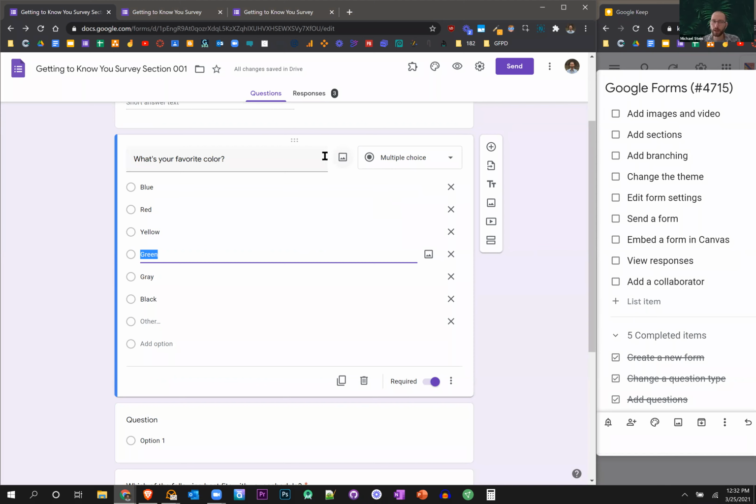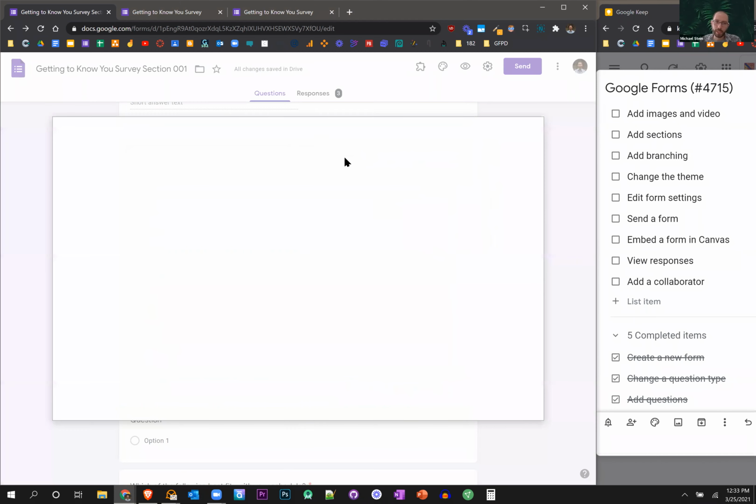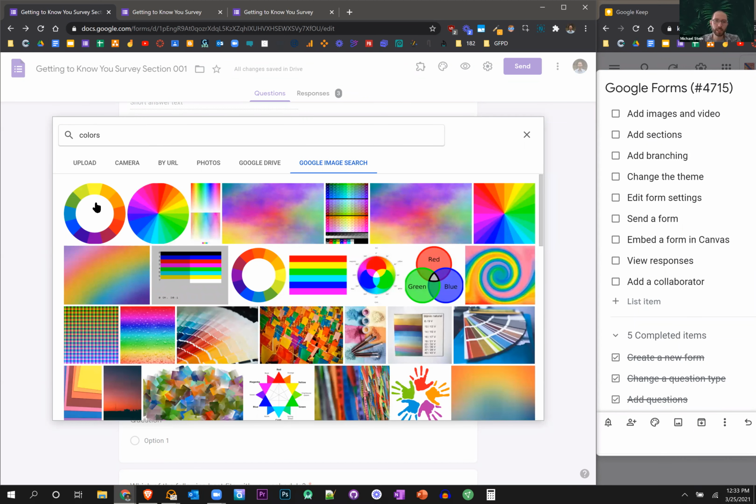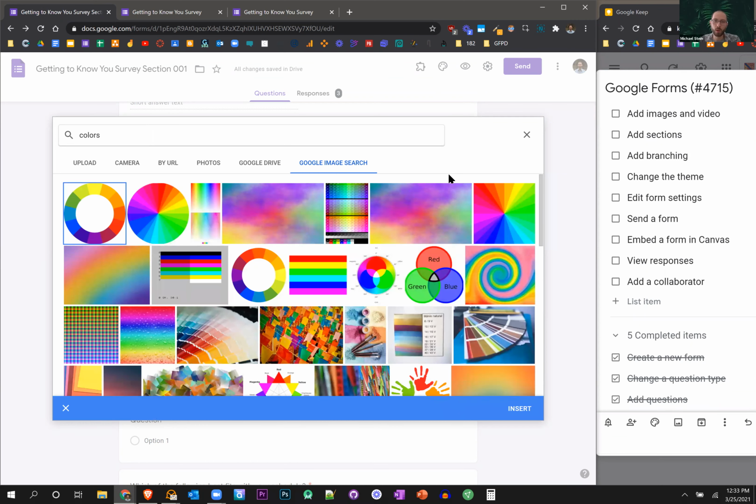So if we wanted to add an image to this question, we can click on the image icon to the right of the question itself. And then we can search for an image. Let's do Google image search, and we'll just search for colors. And we can just click on the image that we want, and then click insert down here.